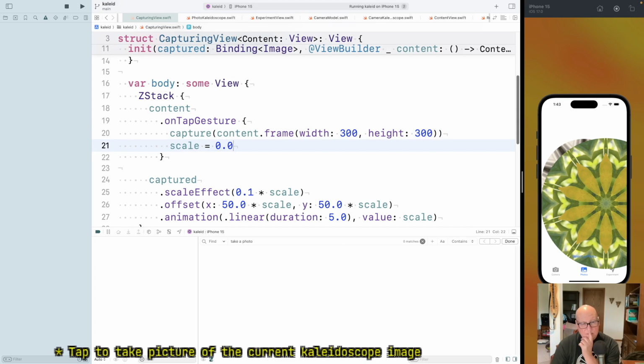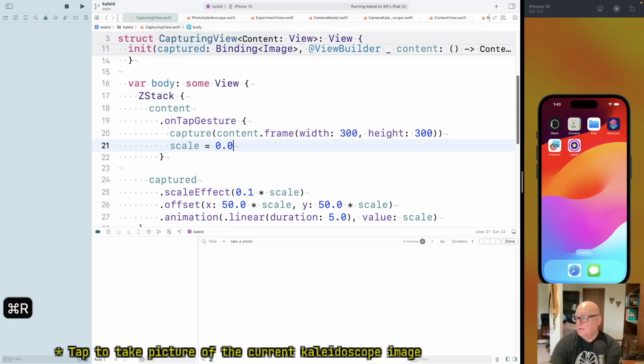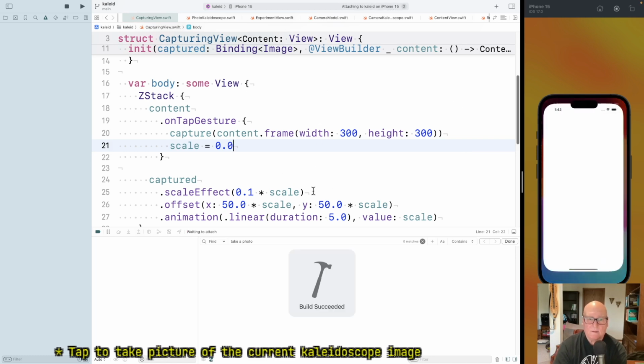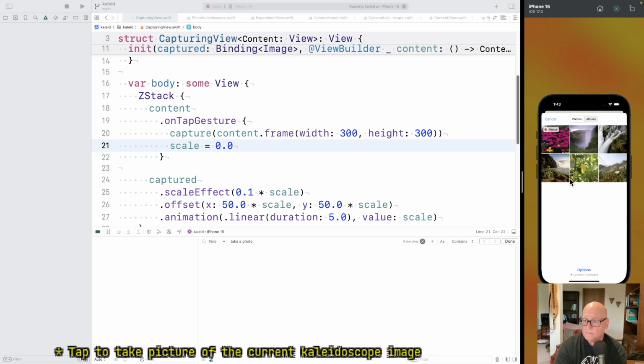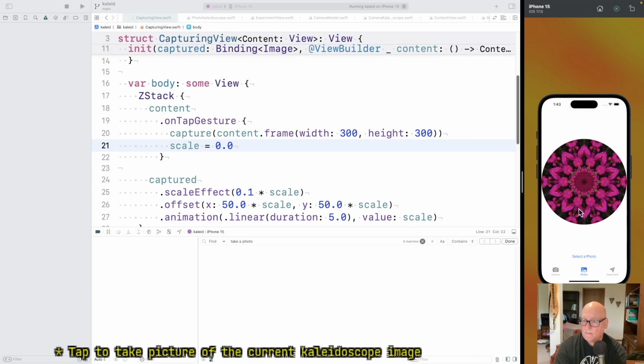I'm moving it the wrong direction probably, but okay, so this should shrink immediately. Oh, okay, so that's taken a while. Okay, you're right.